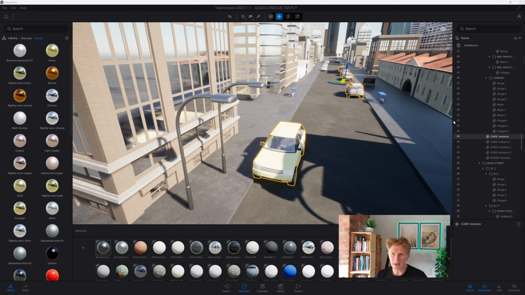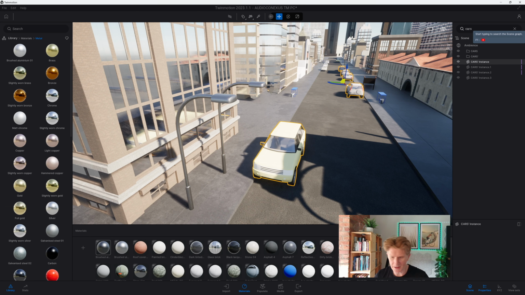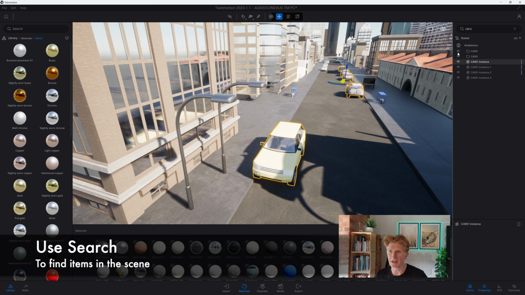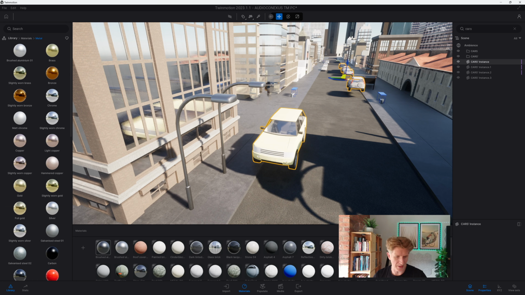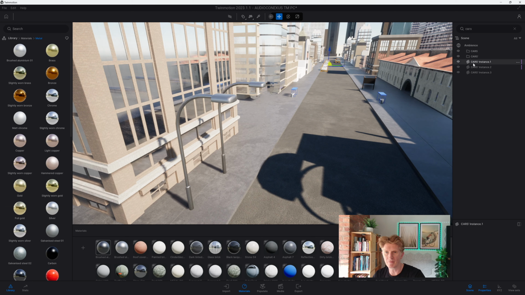So I managed to select my cars, and if you did want to, you could actually type in the search dialog, so we could type in the word car and basically search. You can pretty much see they're all in here. Now, one thing I have noticed is they're all grouped together as one big group. So I'm going to need to delete some of these, but that's not a problem because I can rapidly add some Twinmotion ones back in.